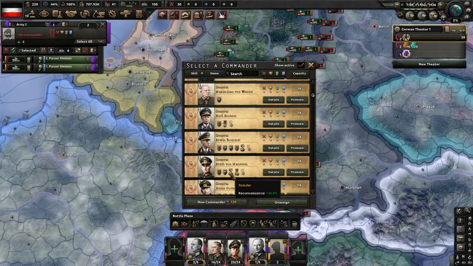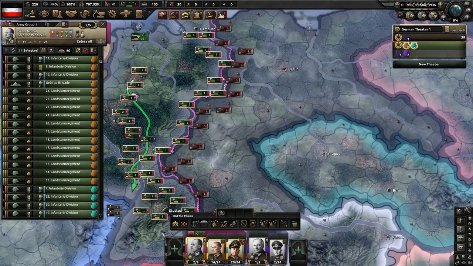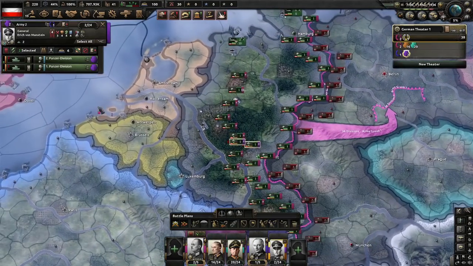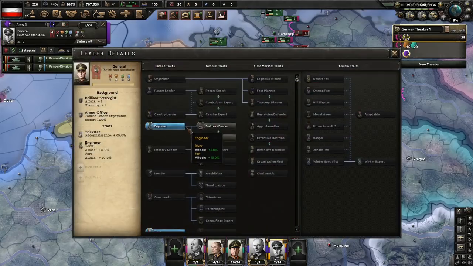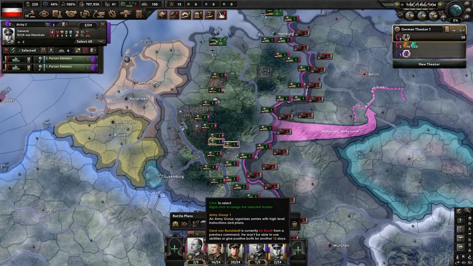And who do we have here? Ooh, von Manstein. I almost always choose von Manstein. You know, I think he's just a cool dude. He's just a cool dude, that's all. Alright, sometimes when I do the German Civil War, I like to take out Poland first, but hey, whatever. Oh, scavenger might not be bad. I'm going to go scavenger, just because hopefully we can grab some more equipment.